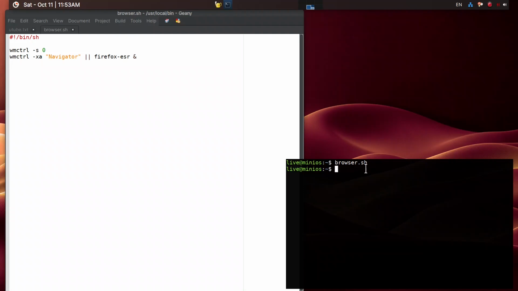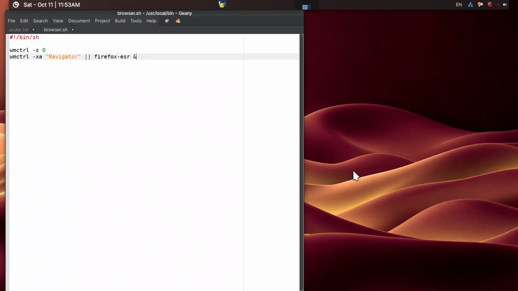And then rather than typing in browser.sh every time, what I want to do is just put it on a keyboard binding.